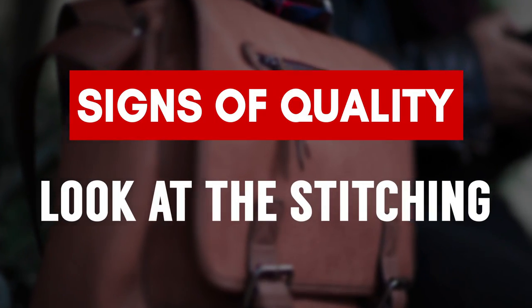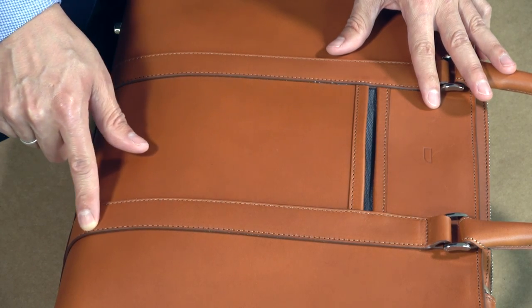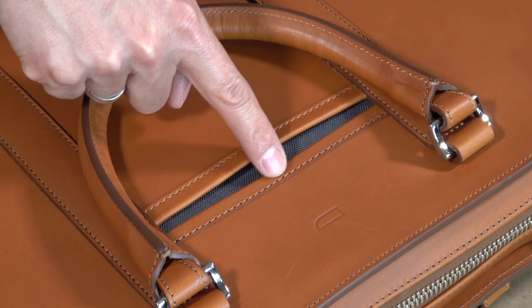This next detail you want to look at when it comes to a quality leather bag may seem small, but it's not. Look at the stitching. You want to look for a single stitch, and where it needs to be straight it should be straight; where it needs to curve and follow the lines of the leather, it needs to do that. A bad stitch job is a sign that they probably didn't pay attention to the type of thread used. The material choice of the thread is key in terms of the longevity of the bag — is it going to enlarge the holes or have a little bit of stretch and not enlarge the holes over time? All this plays into how long your bag is going to last.